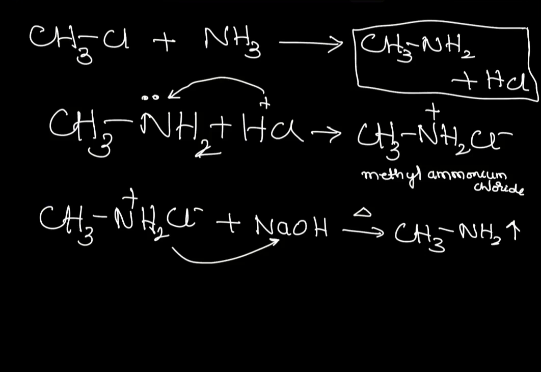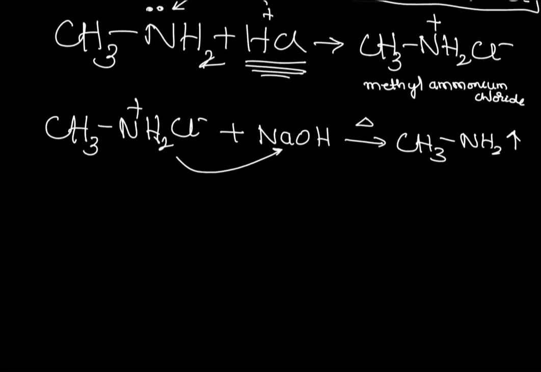An amine can be purified by dissolving it in hydrochloric acid. In organic chemistry practicals, functional group analysis, you are going to learn that amines are soluble in hydrochloric acid. Any other organic compounds are not soluble. Hence, take the pure aqueous solution, put a base and heat it, and you will get pure amines. This is the second method of preparation of amines, called ammonolysis of alkyl halide. Though it is not much useful, we are learning it.